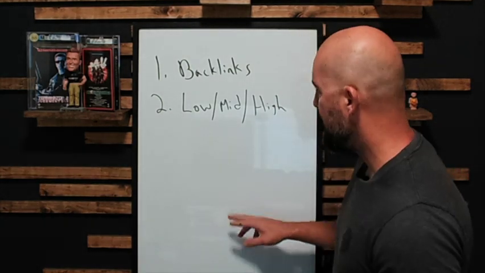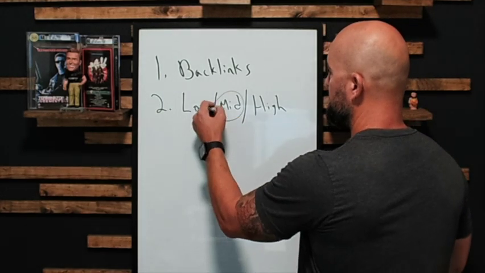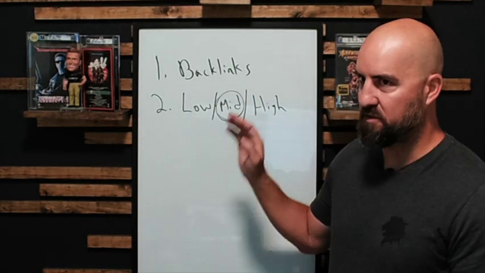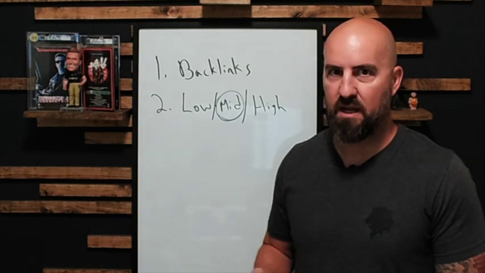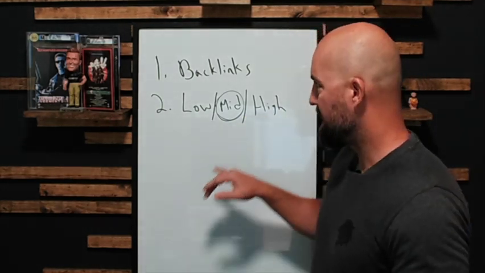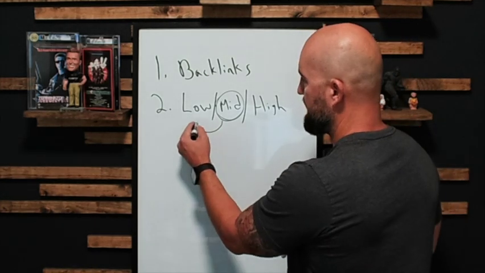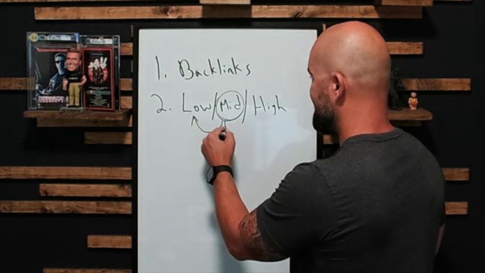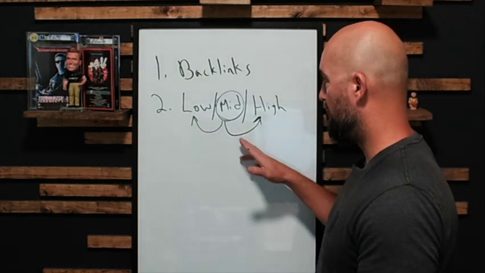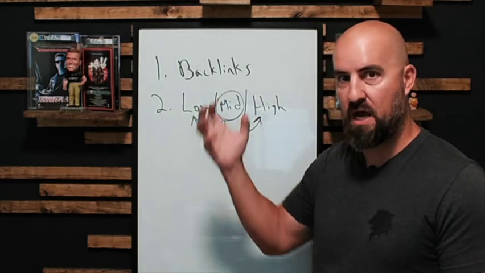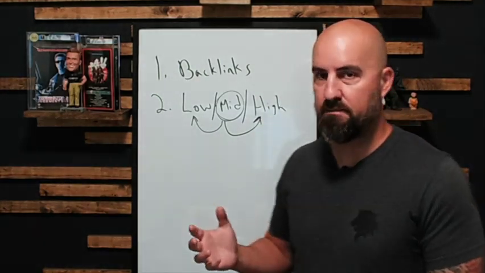Most people are right here in the middle. That's your average, like you sell $25 products or $10 products or whatever. That's where you live. But most people are not going down to low, and most people are definitely not going to high. Think about how you can offer a low tier line of products and a high tier line of products, so you're going to get it both ways.